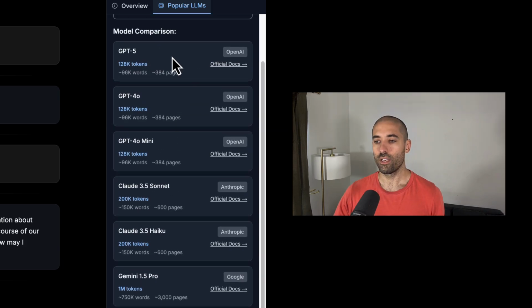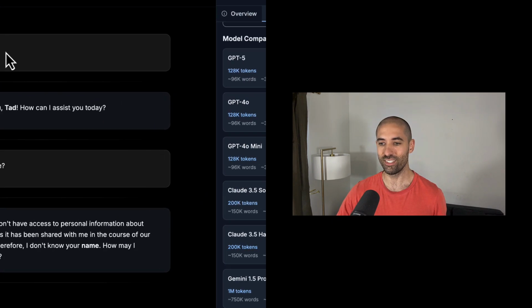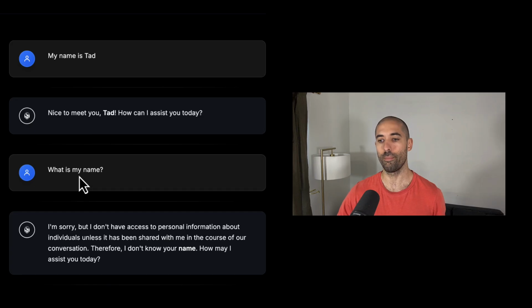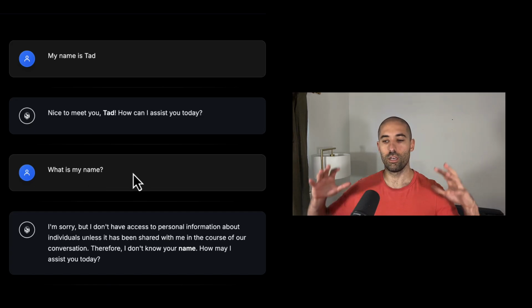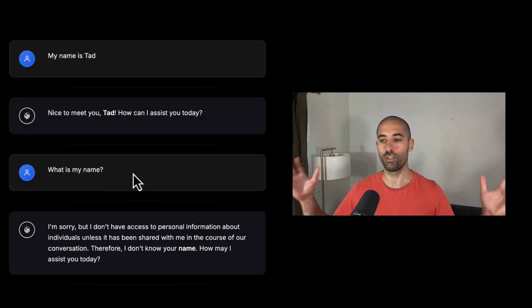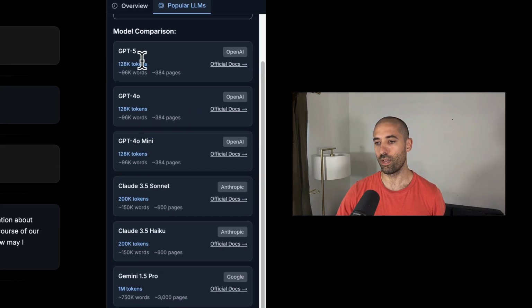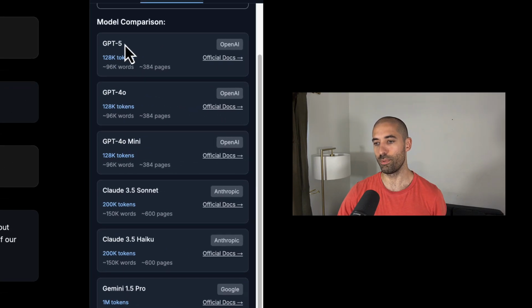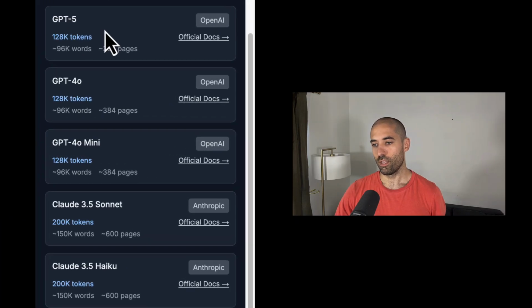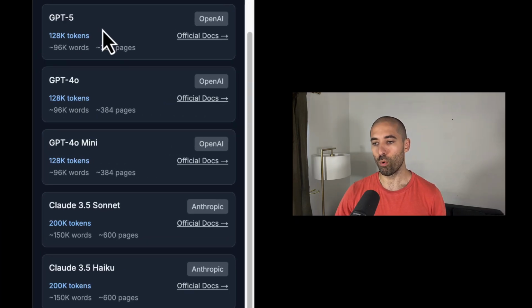So if we're going to do some sort of task or send some type of prompt to an LLM that is not a little message like these ones, right? But imagine it's a really large message that includes a bunch of data. We can only send this amount of data max. Let's focus on GPT-5, right? If we want to pipe in more than 128,000 tokens of data, we're going to have to resort to some tricks. And this is where re-ranking comes in.